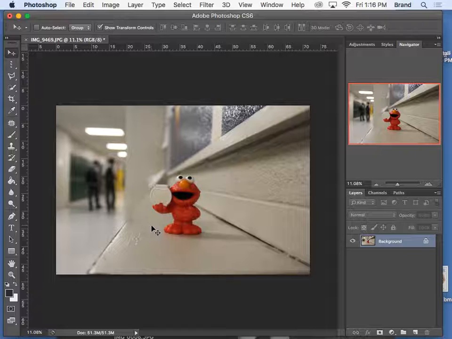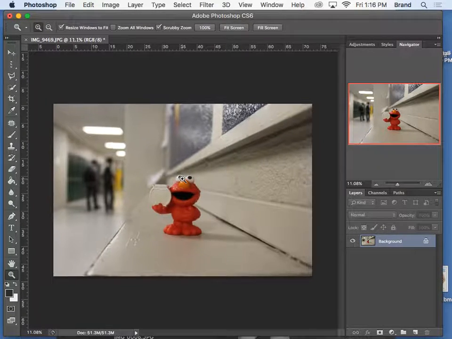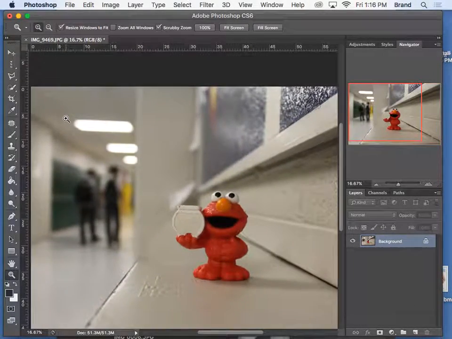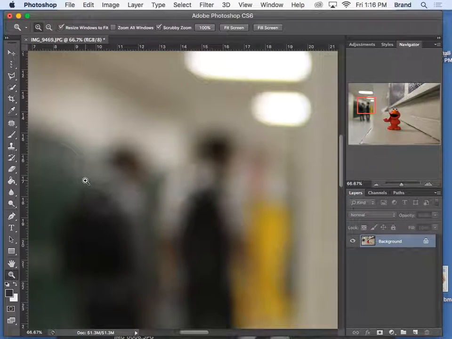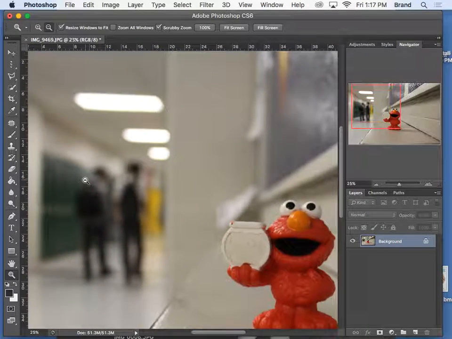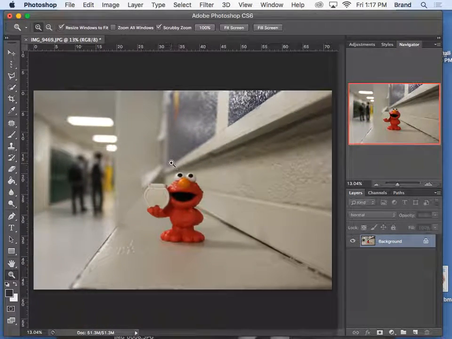Okay. While I'm on the topic, I'll show you the other 2 ways. One way is this magnifying glass down here. So I can click. Wherever I click, that's where it zooms in. So if I want to zoom in over here, I can hold Alt to zoom out, or I can draw a box around a particular area.